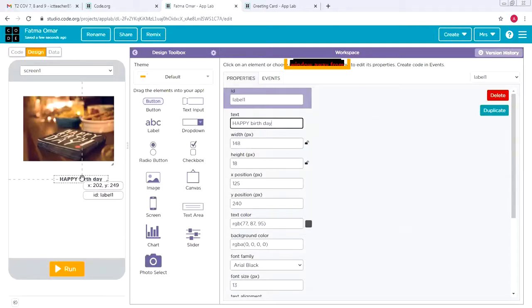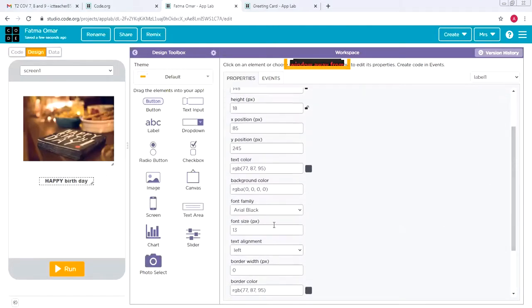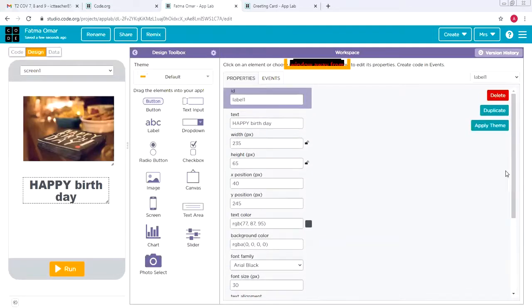Okay, I'm gonna change the position, and scrolling down, we can change the font size instead of 13. As we said, the property, how can we describe the object? The font, the color, and so on. So the font size here, instead of 13, we can make it like 30, okay? And we may change the alignment of the text to be in the center, and we can change, for example, the color of the text. So we're having it here in black, so we're gonna keep it black. If we need to have like a background color for the label, we can change it from here and so on.